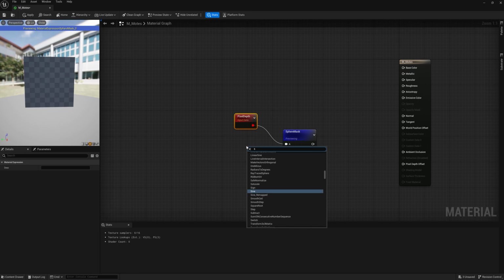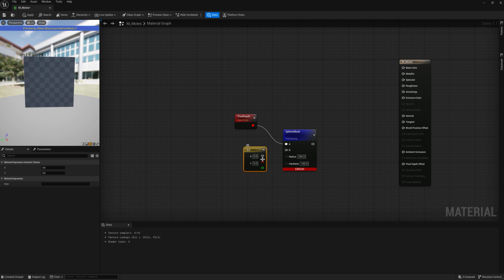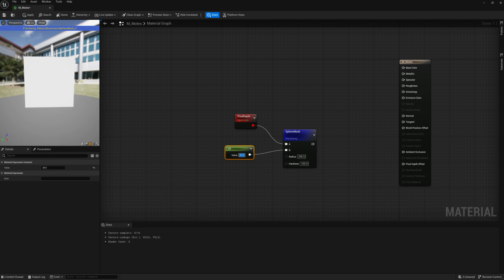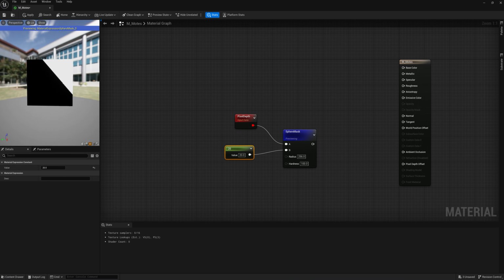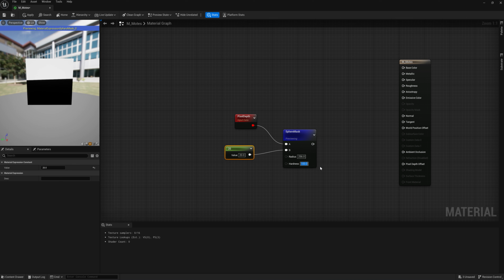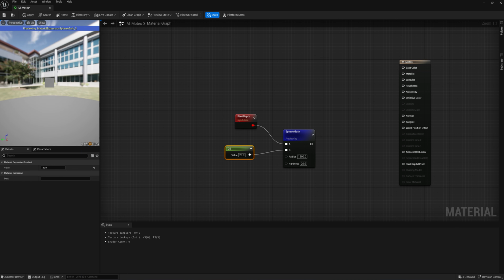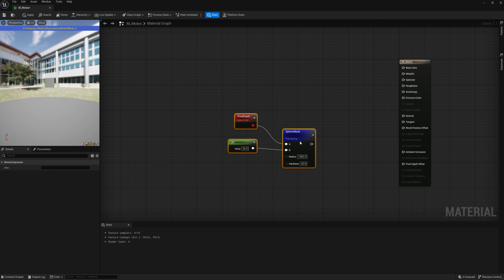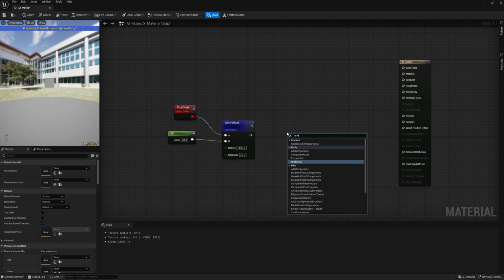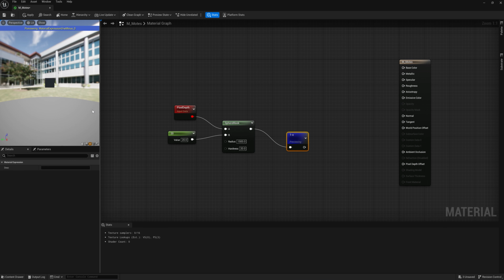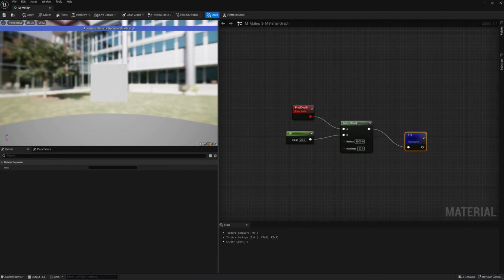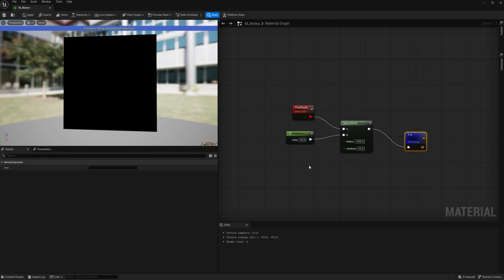So let's say, for example, I'm just going to do a constant of 20. I think it's better to show. So for example, the further I get away from this, the more it's going to disappear. So if I increase, or actually decrease this, okay, so the further away I get, the more it's going to fade. So now, if I wanted to have this as an effect where the closer I get, the more it fades, I'm just going to have a one minus, which is going to invert this result. So if I look at it, the closer I get to it, the more it starts to fade. That's the type of effect that I'm looking for.